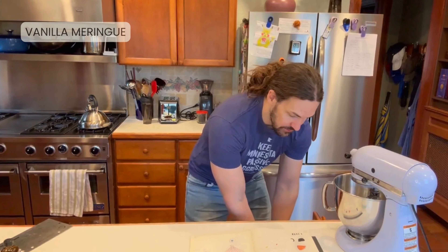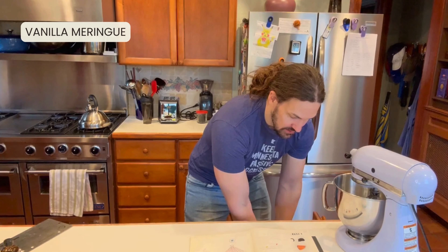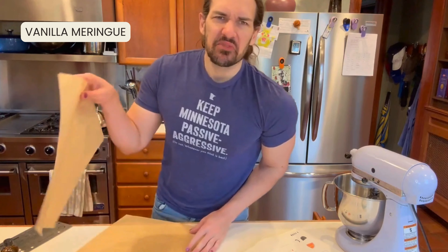After last week's marathon of experimenting and ending up with a delicious cake but exploding isomalt all over my kitchen — I'm still finding chunks of blood-red sugar all over the kitchen — this really felt like a week that needed simplicity. There's a lot of Pavlova recipes out there. They're all basically egg whites, sugar, make a meringue, add a little vinegar, cream of tartar or cornstarch to stabilize it, pipe it out, bake it for an hour, cool it or let it dry out in the oven for two to three hours, add whipped cream and fruit, enjoy.